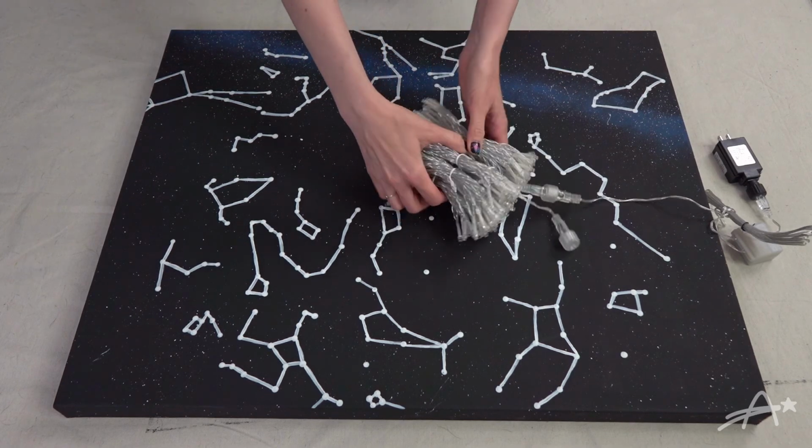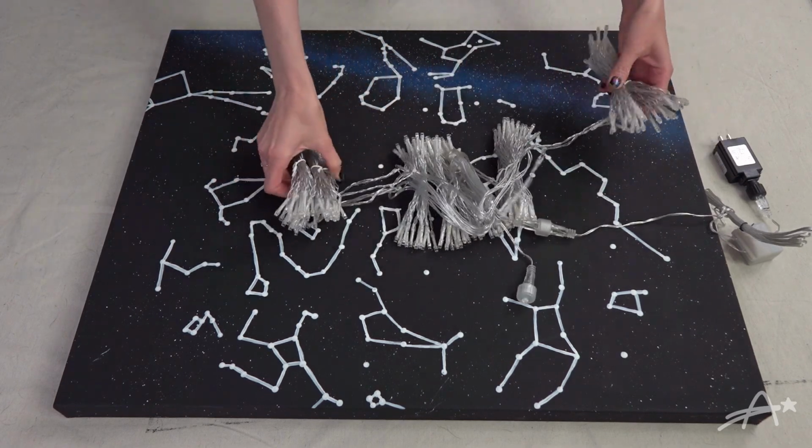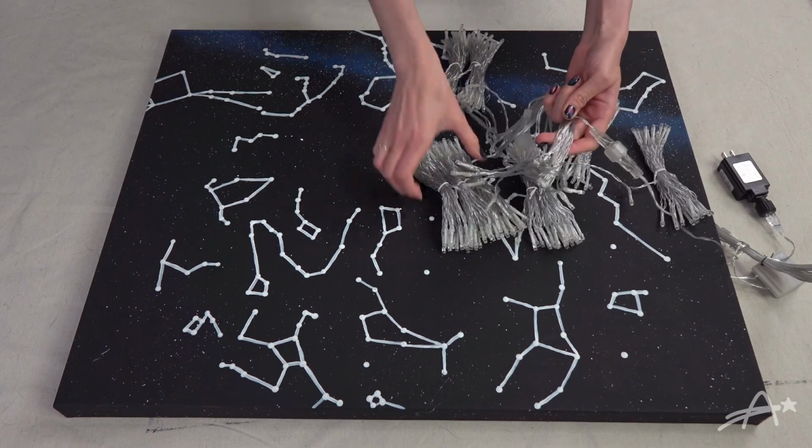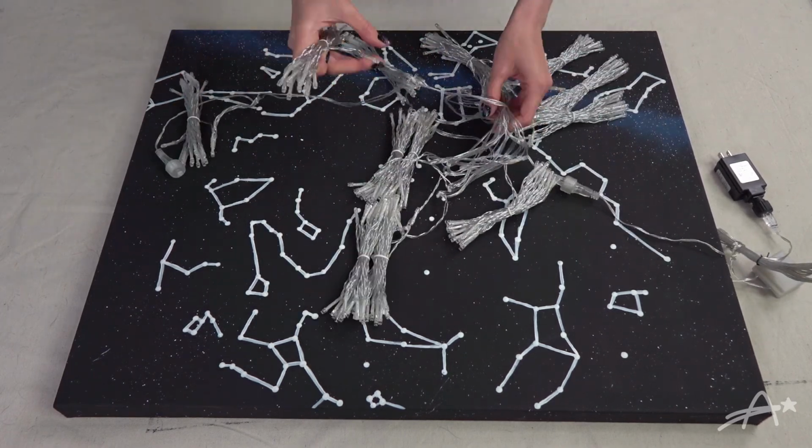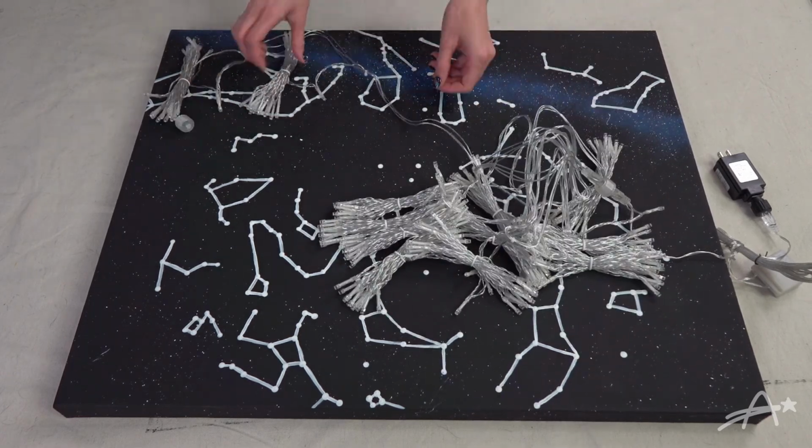Now onto the best part, making it really glow with the LED lights. This set is a curtain light set, so it has sections that would hang down. Untangling them was a chore on its own. I organized them so they were in the right order.